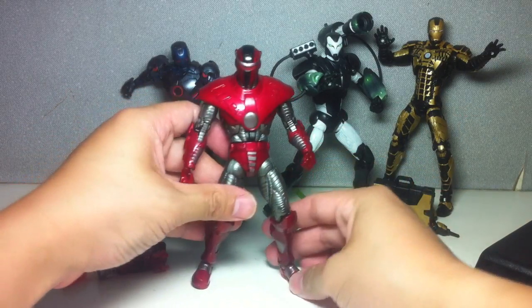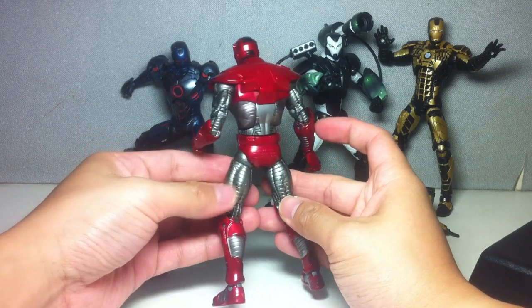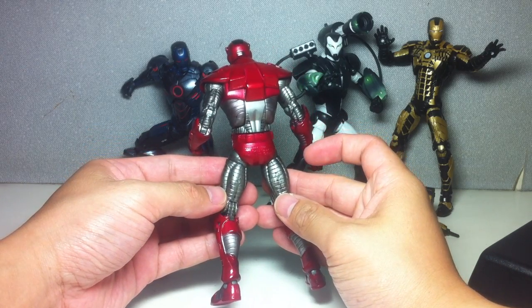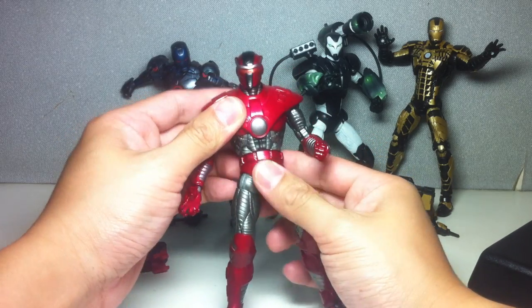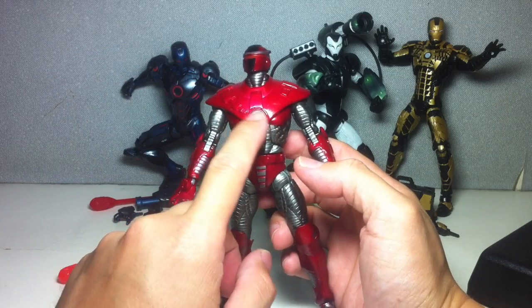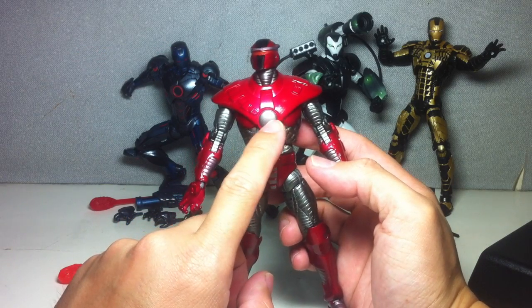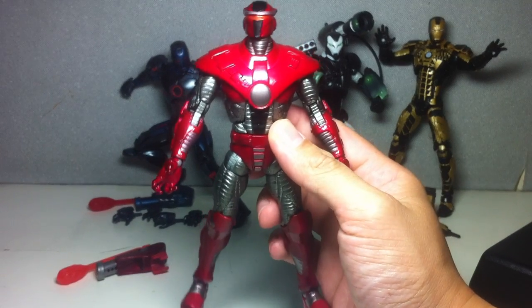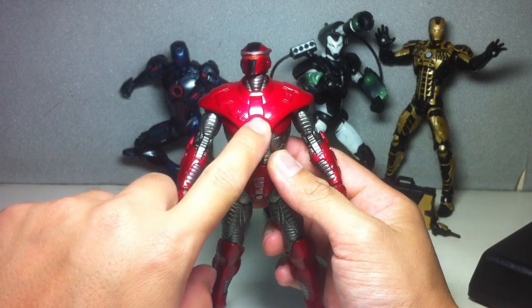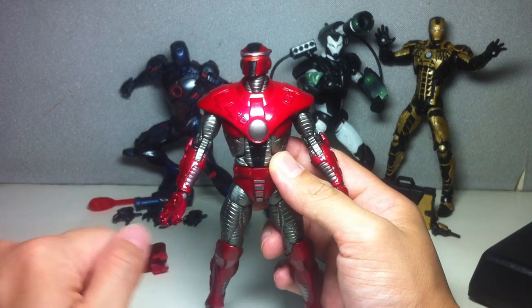So, very cool indeed. And as I said, if you're going to shop for this figure, there's very little quality issues of paint apps that you'll find. But one thing you should watch out for is really his central reactor. I've seen figures that have very thin silver grayish metallic or silverish paint applied on it, and that you could almost see some bits of the pink or red seeping through.